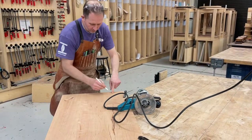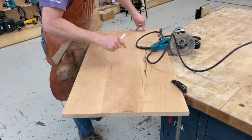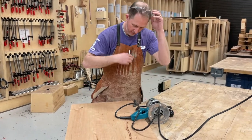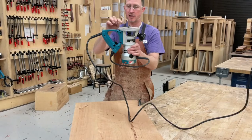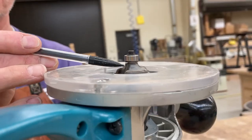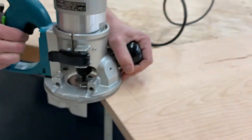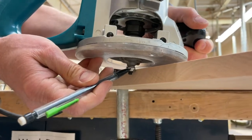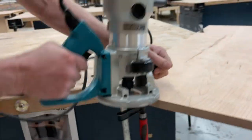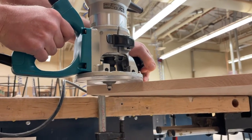I'm going to go left to right — this way, that way, and then that way. Then I'll have to spin it around to do the fourth side. I always clamp and use both hands on the router. I've lowered the blade so I'm just exposing a little bit. This bearing runs along the edge — it comes in and makes contact and keeps it from going too far in. So I've got my left hand, keep it tight. I don't want to roll it, I'm keeping it flat. I pull the trigger and it goes in.